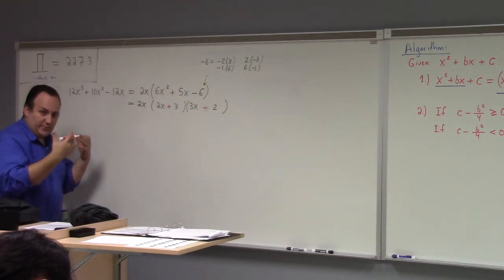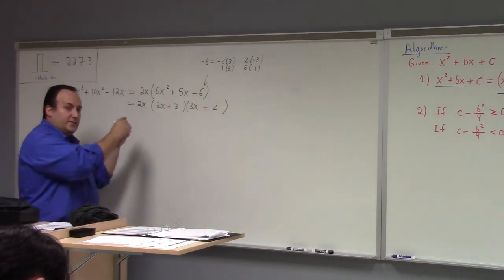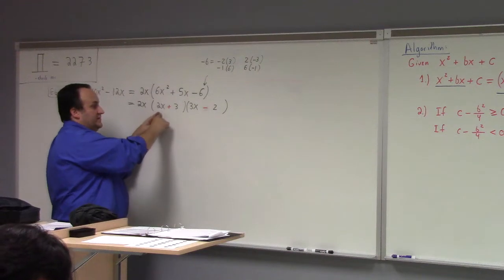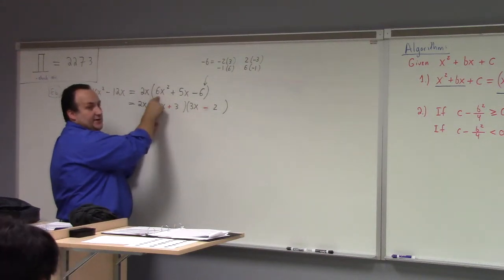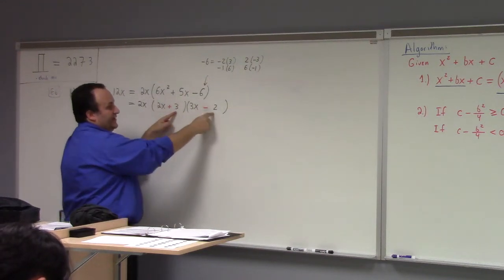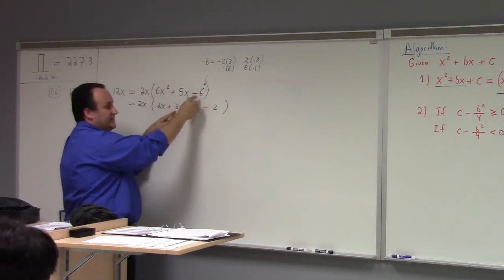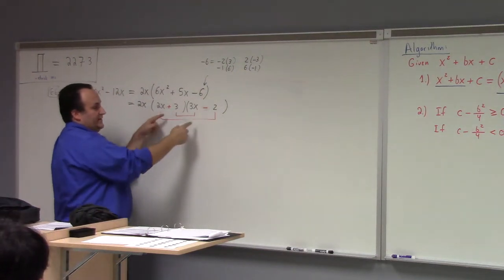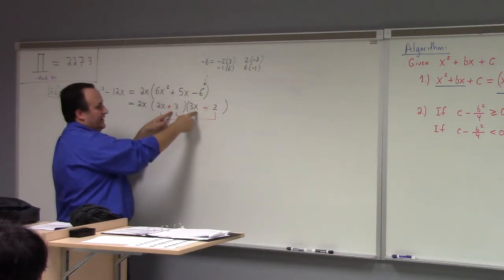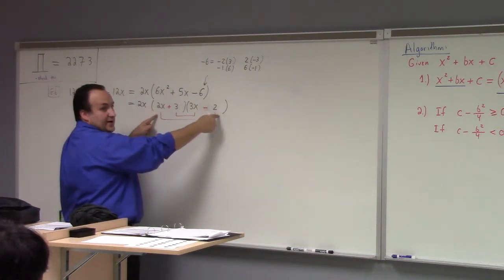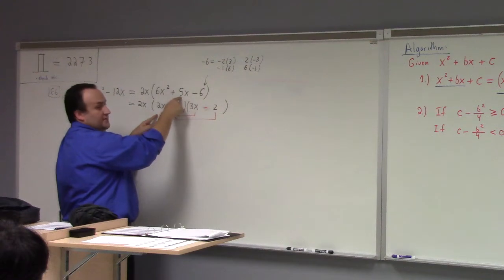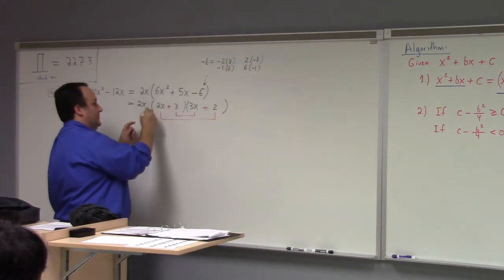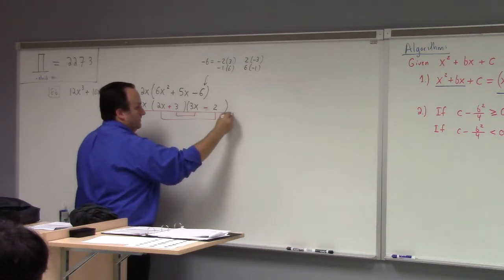And then one more time, we just think through multiplying it out, FOIL it out, right? 2x times 3x is 6x squared. 3 times minus 2 is minus 6. Then I need to check this times this and this times that, right? That gives me 9x minus 4x. 9 minus 4 is 5. We're good. So there you go.